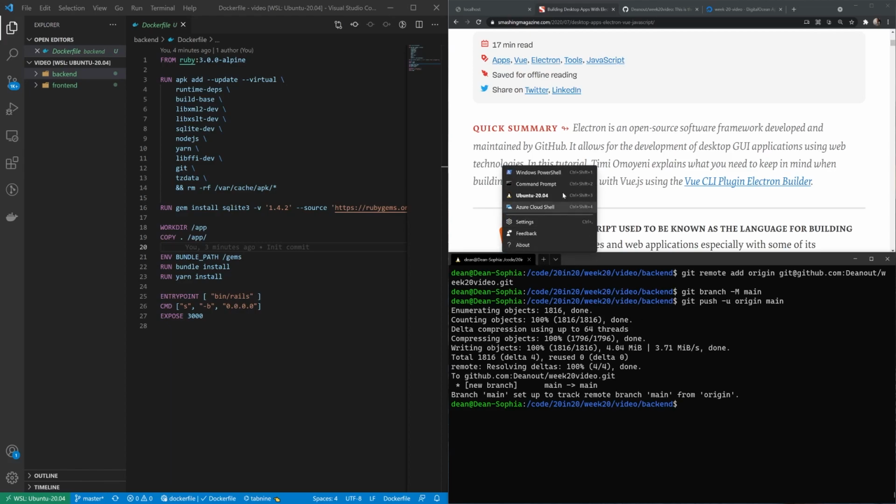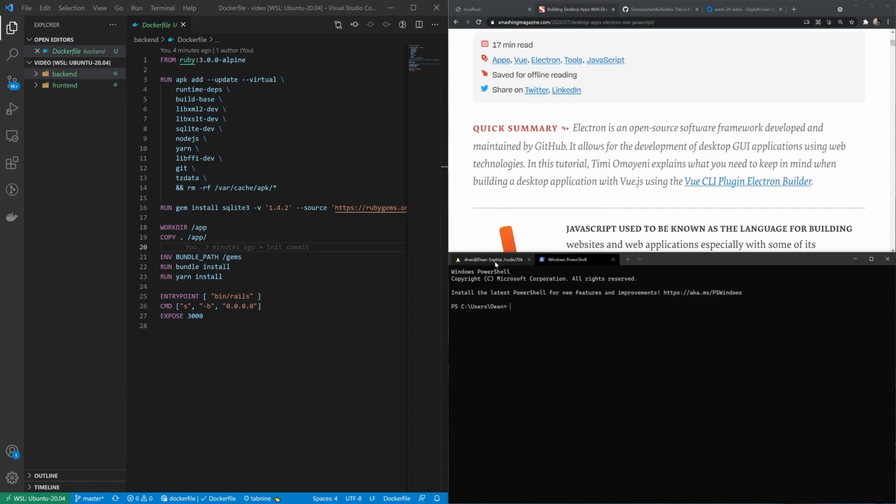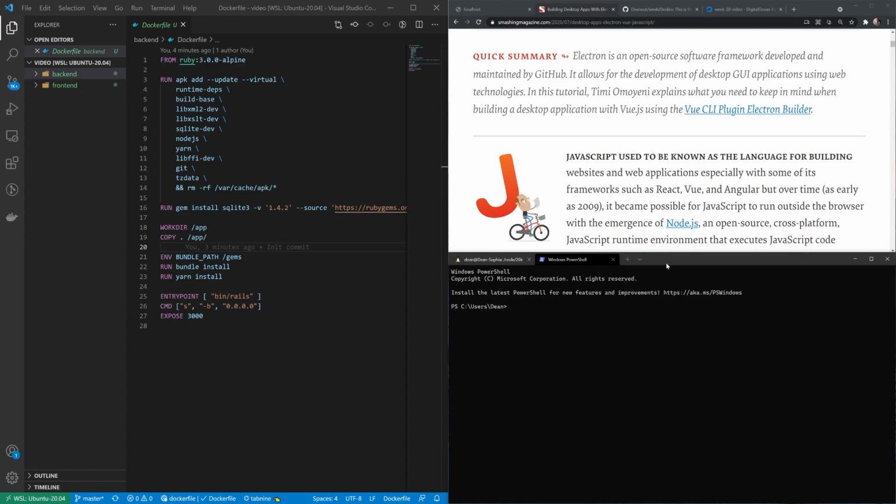So you're going to have to open up a PowerShell. In my case, I'll just open up a new tab in Windows Terminal. This is running PowerShell, so I'm now on the Windows side of my computer. And then you're going to have to install NPM and all that other stuff to get your node packages up and running. And once you have your usual tool set, you can create a Vue project.